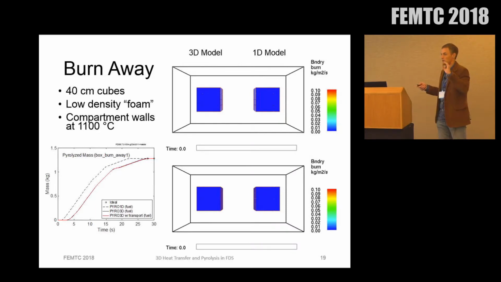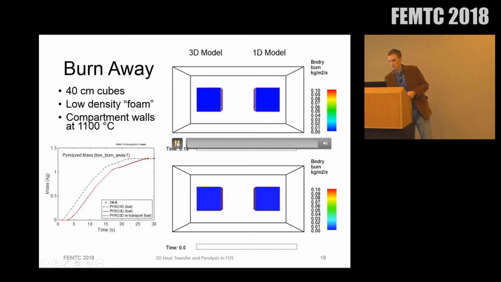So you have the power to go in and say, I'm doing a slab gasification and I want all the gases to go in the vertical Z direction. You can say that, and you should maybe be consistent with your model. If I'm using the isotropic model, then you would probably want the gases to expand isotropically. So in the top version here, again comparing the 3D and 1D models, we're just sending the gases to the nearest available wall cell, and on the bottom we're using the mass transport routine.